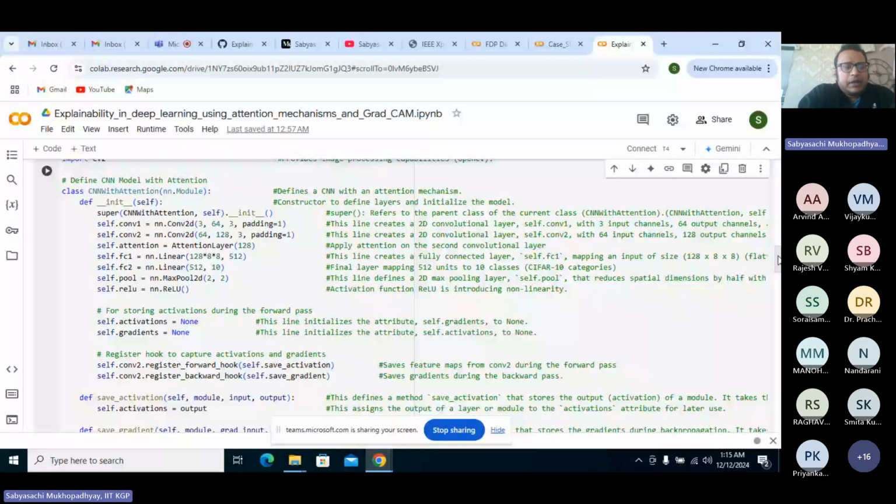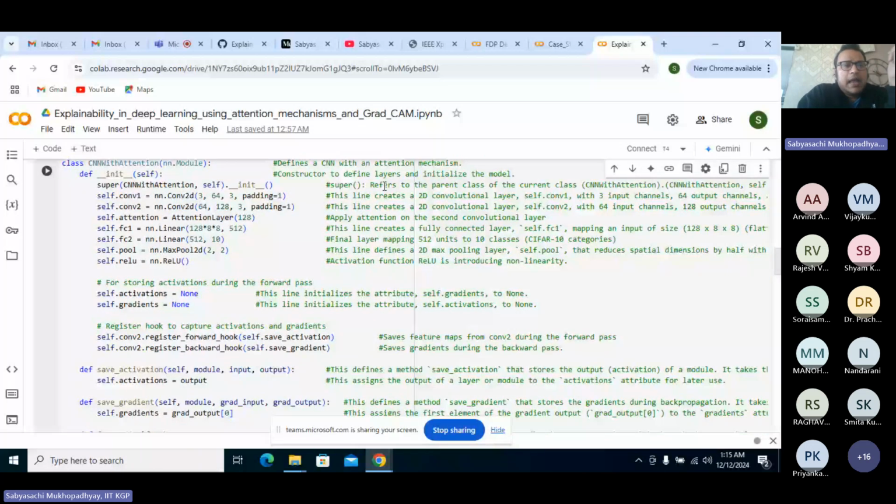In a similar way, self.conv2 is nn.Conv2d, the second convolutional layer, where 64 is the input channels, 128 is the output channels, padding equals 1. Similarly you can define the other layers, and then self.attention, the attention layer, equals 128. Basically we want to apply the attention on the second convolutional layer at the end of the day, because we are putting the entire attention on the second convolutional layer. That's why we are applying it over the 128.